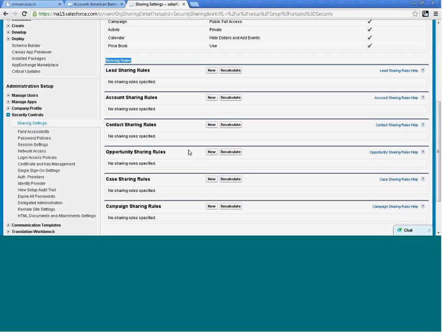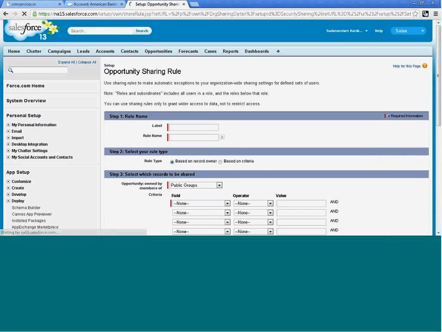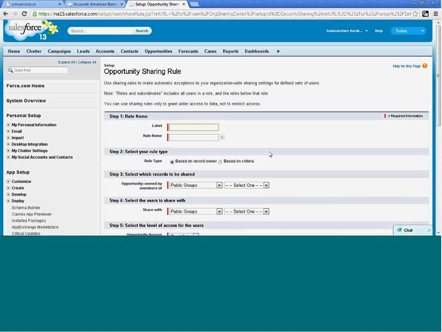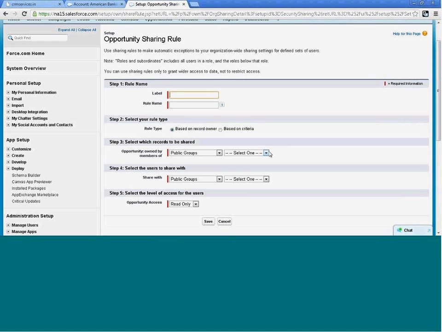So when I want to do this, I click on a new rule. I want to give marketing access to service, right? The access. So from which users I want to do it, right?